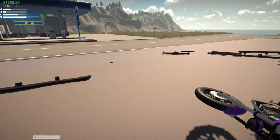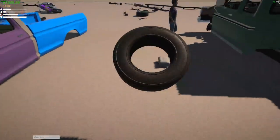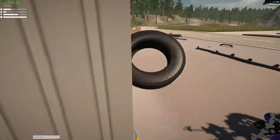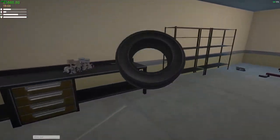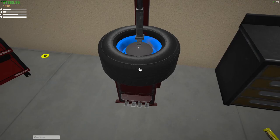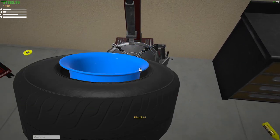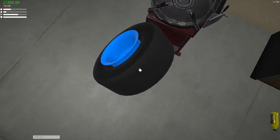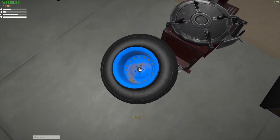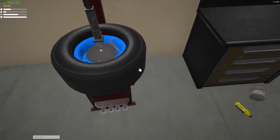Oh, gosh. What? Oh, I got a little stuck there. Oh, no. Tire on rim. You get sticky stick. Okay. All right. Perfect. I think. I really don't know where this other one is. Where is this other?